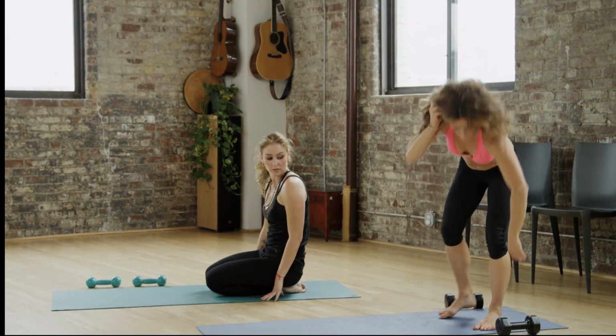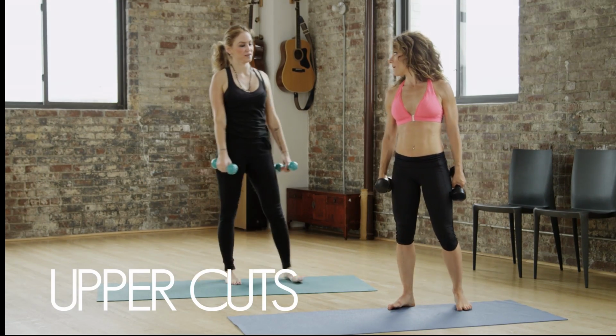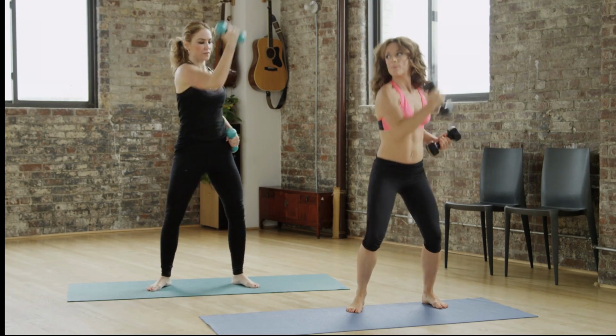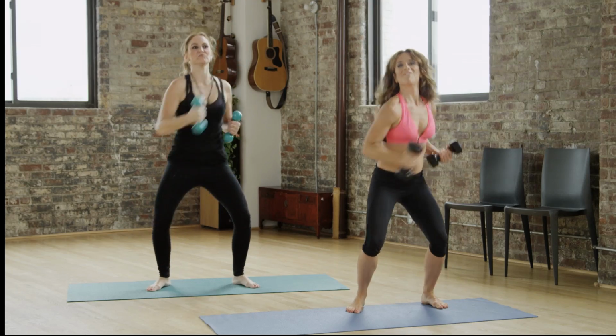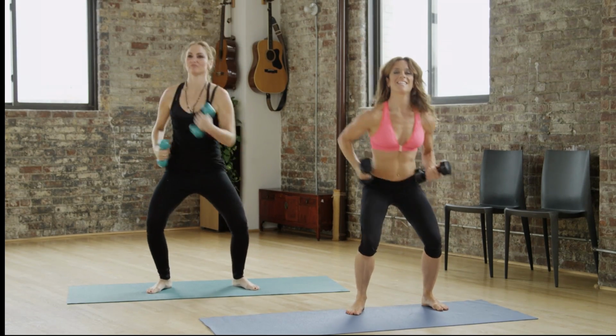Grab your weights. Okay, so we're going to do uppercut, 20 reps. 20 reps, here we go. 3, 2, 1, and you lift. I like this, Jess. It's always not nice. Not very strenuous. When she likes something. Not too strenuous. Higher.